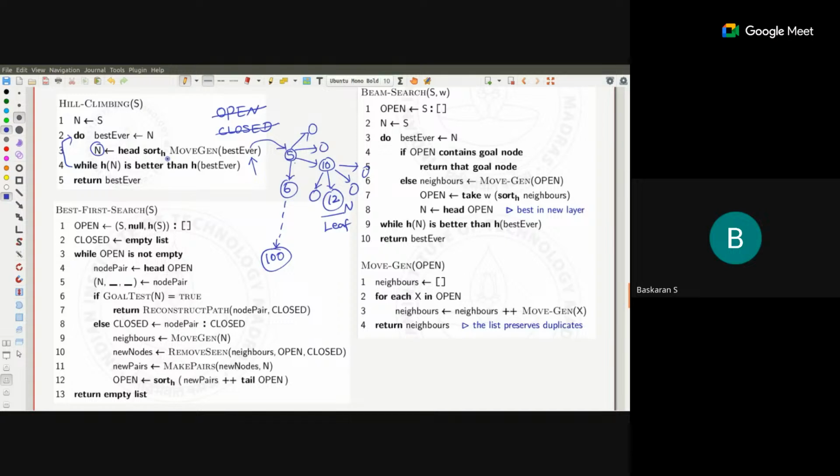This course discusses fundamental methods, the basic methods. Now you can mix and match and construct a hybrid to solve real life problems. So you can augment hill climbing with a closed list so that you can reconstruct the path, or you can maintain a path itself here.